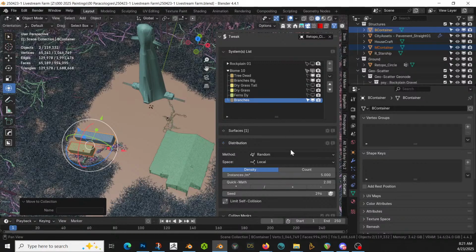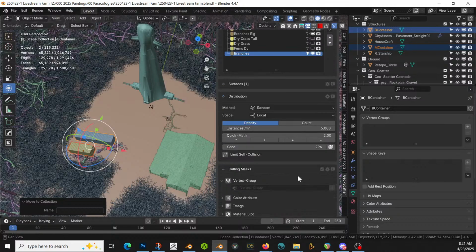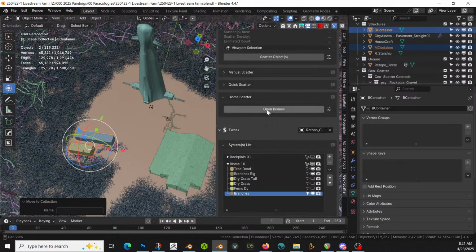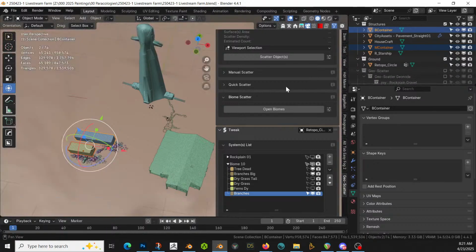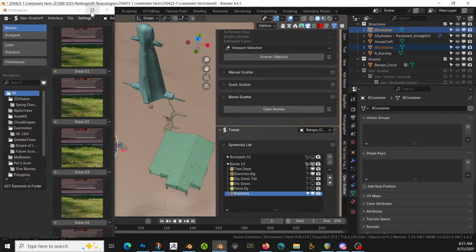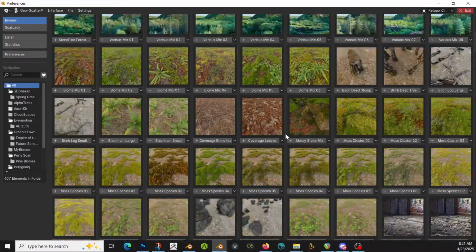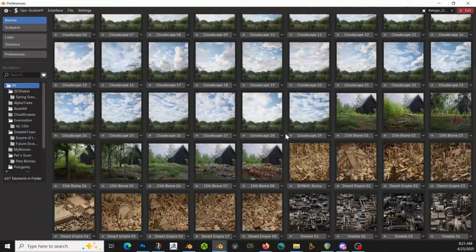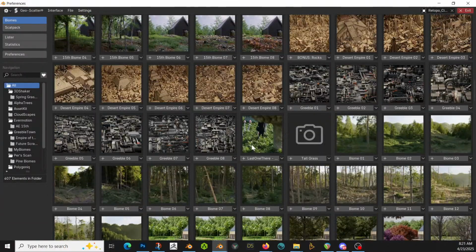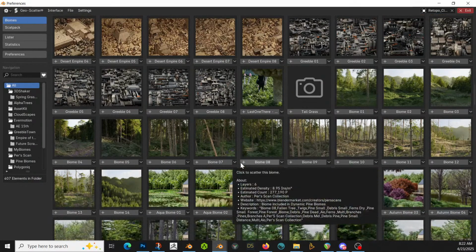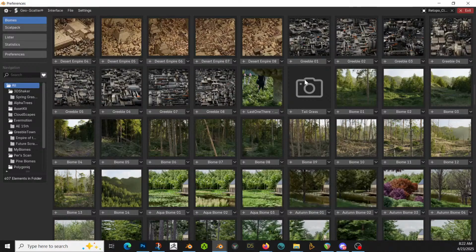Let's do another biome scatter. Turn off geoscatter entirely. Open a biome. And we want something that's like tall grasses and weeds, basically. See, there's one I made my own. It has my own little mushrooms and shit. And there's a tall grass one that I made, but it's very tall grass.